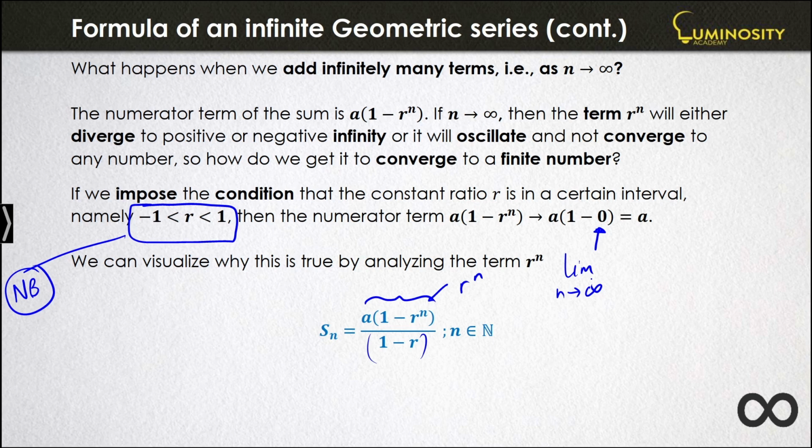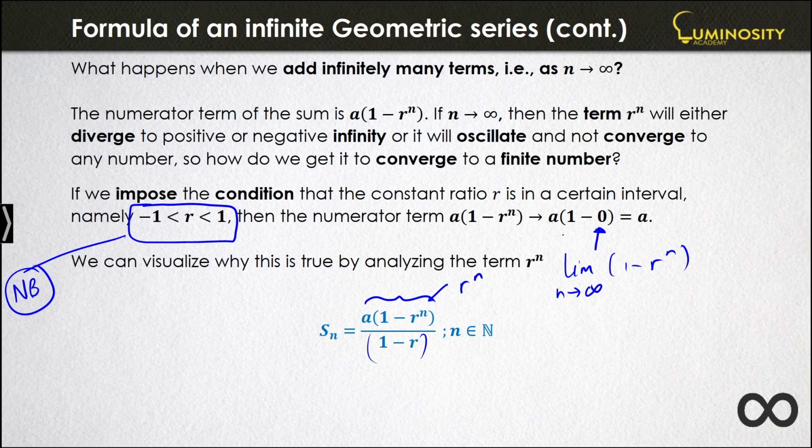That fancy terminology just means that we can never actually get to infinity, right? You can't really get to infinity, but you can approach infinity. So that's why we use the word limit. And you'll actually see this limit, this word and this expression, more clearly defined when you do your differential calculus. But essentially the limit as n tends to infinity of this 1 minus r to the n term.